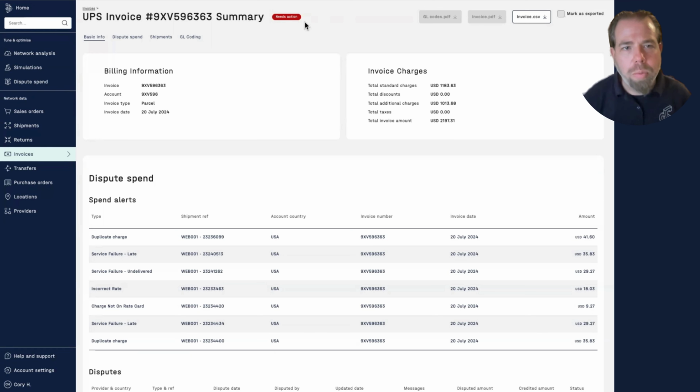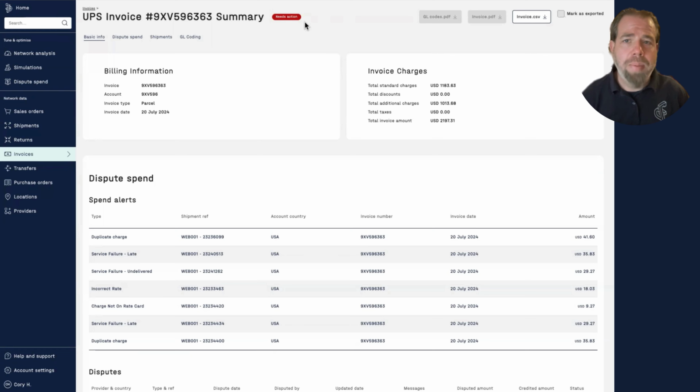Now, if you're familiar with the Parcel world, and I'm sure you are, this happens to be from one of our retail-based customers. And in using UPS, they send out literally thousands of shipments inside a single invoice. The information you're about to see all summarizes a specific invoice and returns it back to you in a way that's easy for you to consume. So every single invoice will render the exact same way.